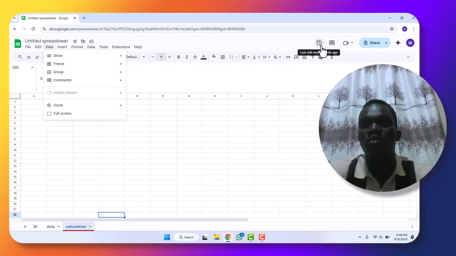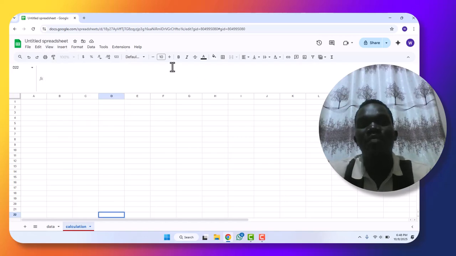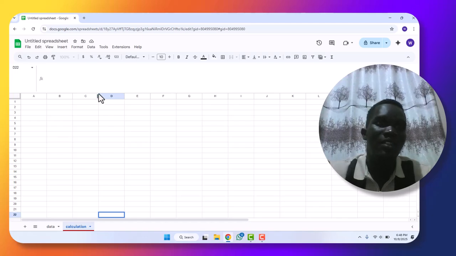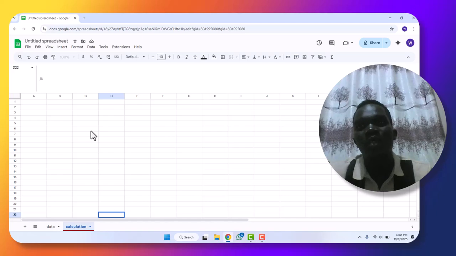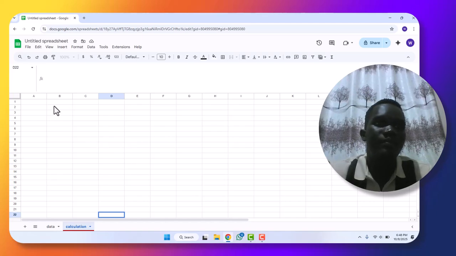This one shows the last edits you made and more other things. Other features are the same as in Microsoft Excel. So you can edit your data within the cells and everything moves on smoothly.